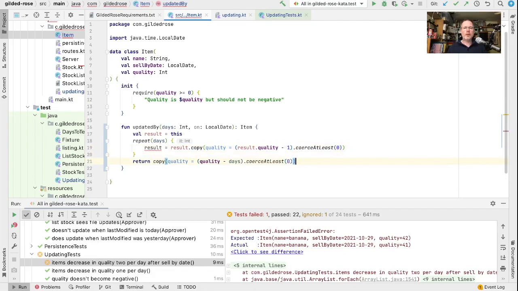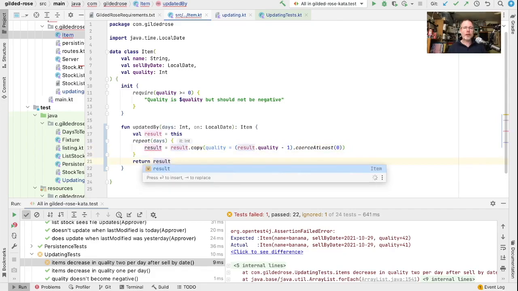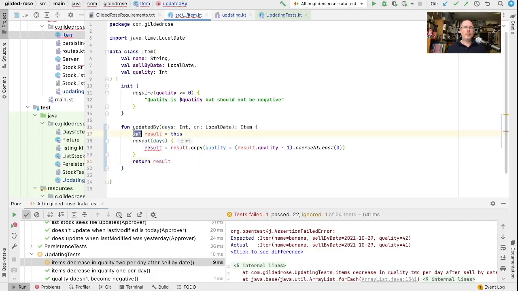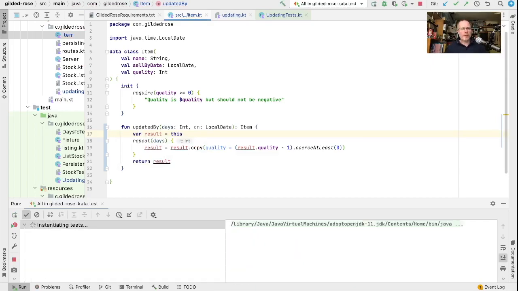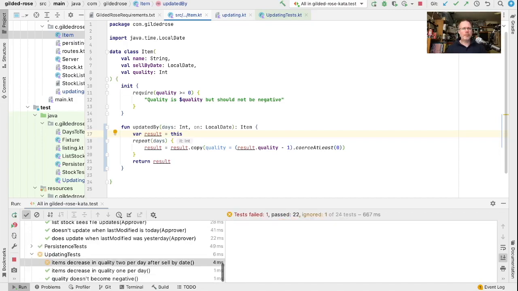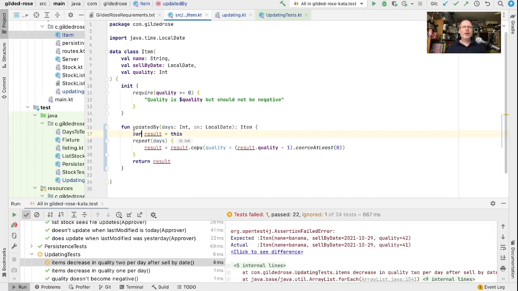And then return that. And I think that should be the same result. But this needs to be a var. So let's just see. What we're doing is we're making some space for this calculation to happen. Okay, so that's given the same result in every case, but the failing one that we're still implementing.